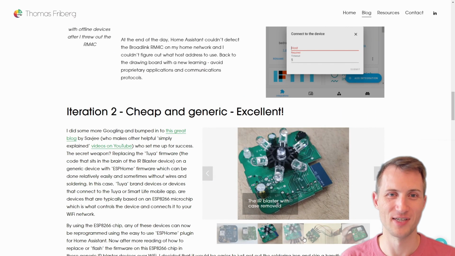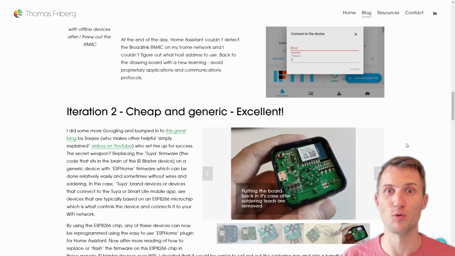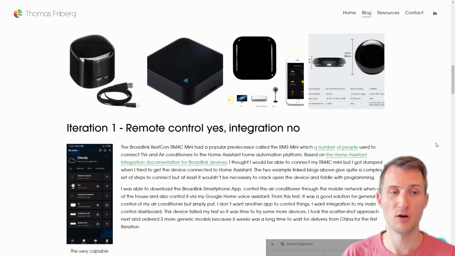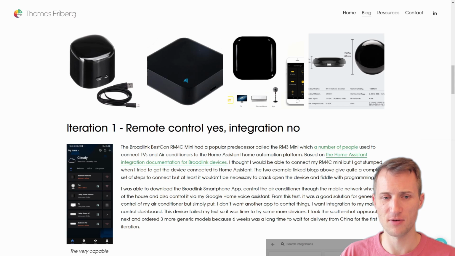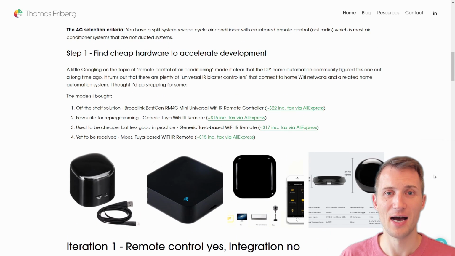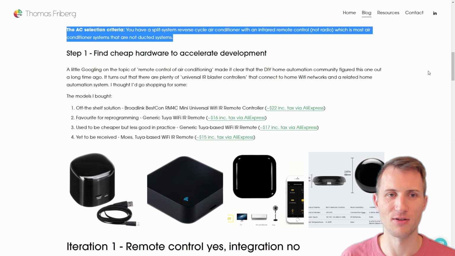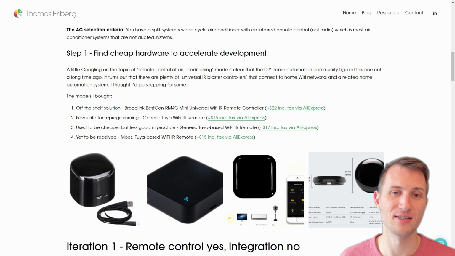This method of control presents an upside and a downside. The upside being that it will pass the partner test. It's possible to use a regular air conditioning remote control, and this sensor will pick up that you've used that remote, update different statuses on a home automation system, and it means it can work in tandem with the existing method. The downside is that it won't work for devices which don't use infrared. For some ducted air conditioners, for example, they use a radio frequency, or there'll just be a wall panel on the side of the wall with no remote control, and this isn't great for that.